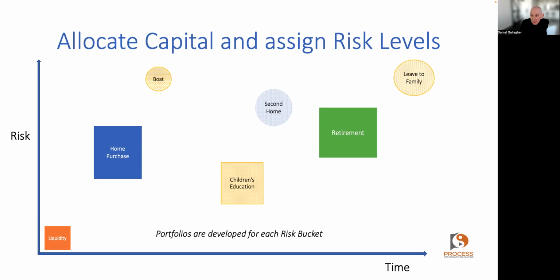So liquidity is a great place to start. Let's say the person has $5 million. They believe that they should have 750,000 liquid. What do you say? Great. If they believe they need it, then you just put it in there, because notice what we're doing here. We're saying, what is the risk? How much time do I have to accomplish what I want to accomplish, the need or the goal? And then, more importantly, ask them, how much capital are you willing to commit to this particular need or goal?